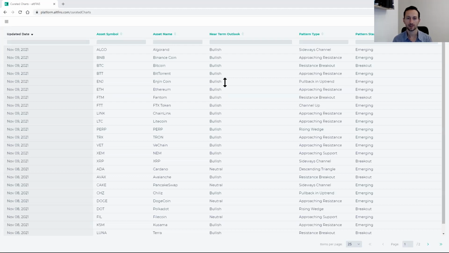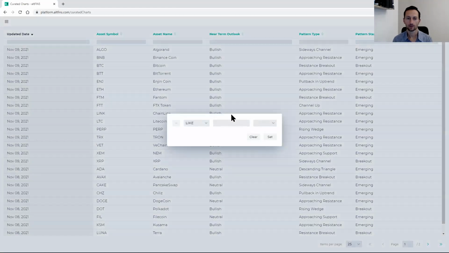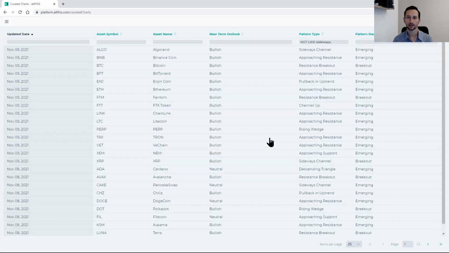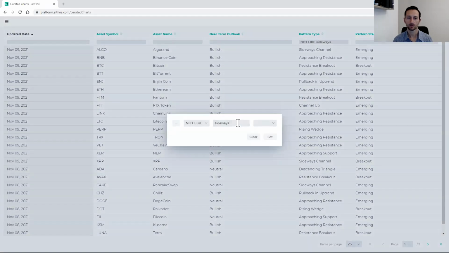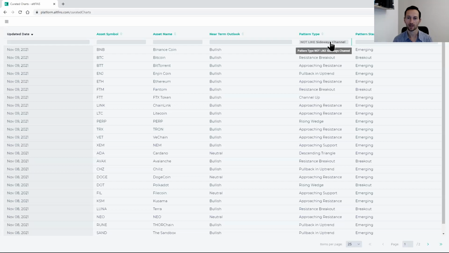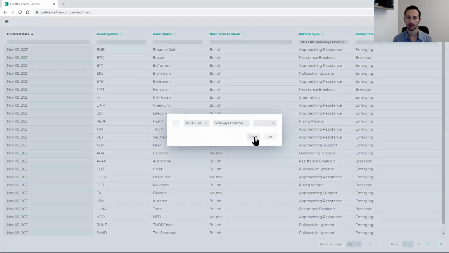Can we omit sideways channels on the other screeners? Omit meaning eliminate, to avoid them. Well, I guess you could say that I don't want anything that's a sideways channel. And then you'll have to precisely put it in. Honestly, I haven't thought about it that way, but yeah, you can do that to say, hey, give me everything but sideways channel. You hate sideways channels, huh?